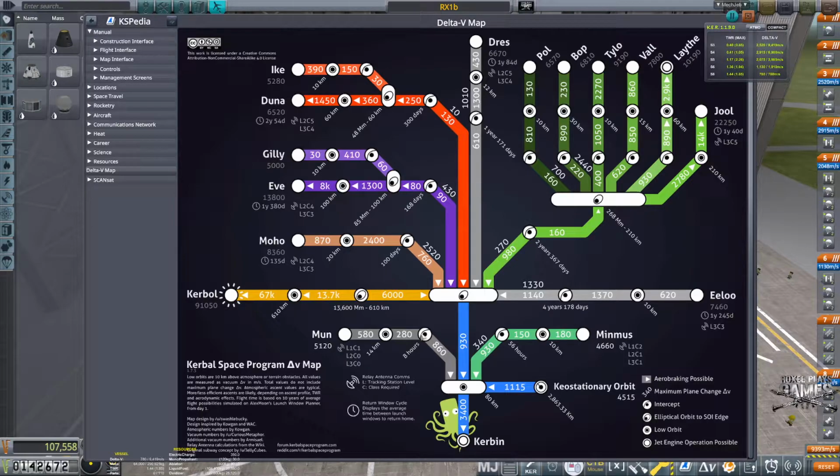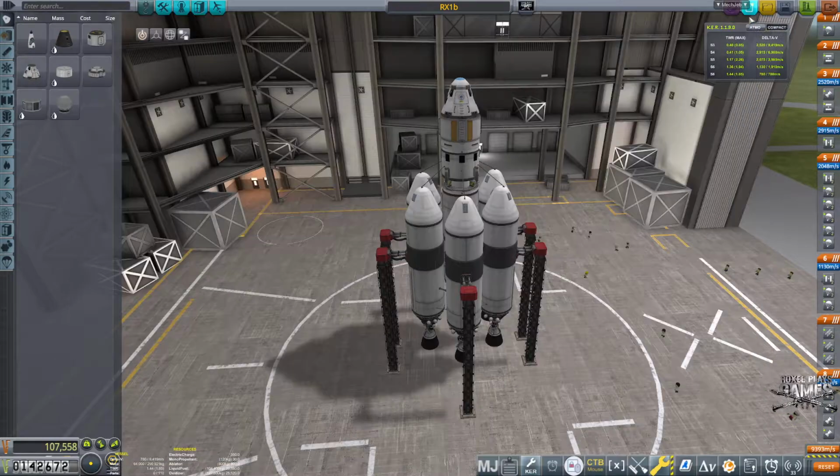280 to capture at Kerbin. We don't need this 860 to, what's the word I'm looking for, to capture at Kerbin, because the 280 was going to capture it, and we don't need the 340 to land on Kerbin because we're going to use gravity and then obviously parachutes. So that totals up to 5,980 delta V. That's what we need. As you can see, we have got plenty.